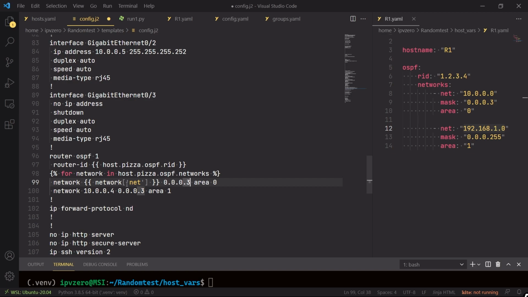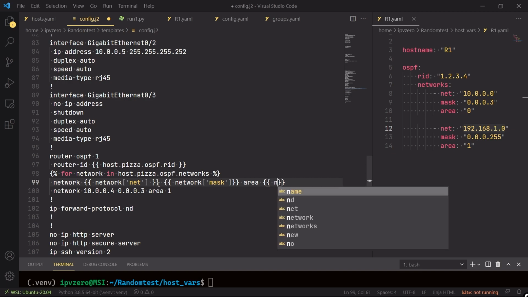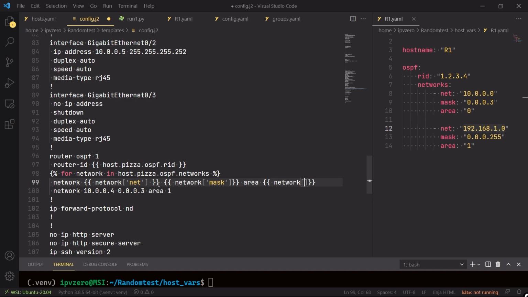Now I want to change the wildcard mask. Again, I can get that with double curly braces. I'll use network, which I'm iterating through, and I'll use the mask key. Okay. Then I'm going to say the word area, and to get the actual area, once again, double curly brace, network. This time we're going to parse out the area key. Okay, perfect. Now I can just delete this hard-coded version here. And because we have opened a for loop within Jinja 2, we're going to have to close it manually. So we'll say percent end for.